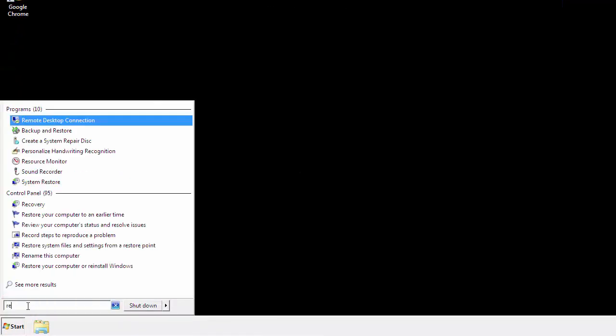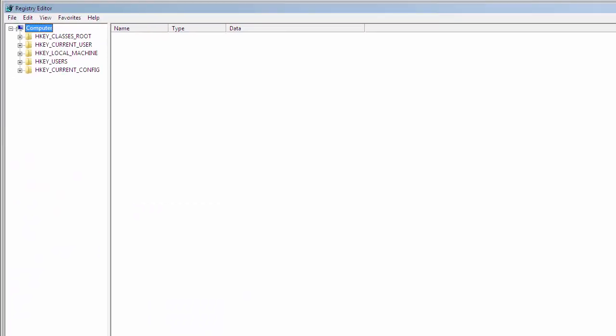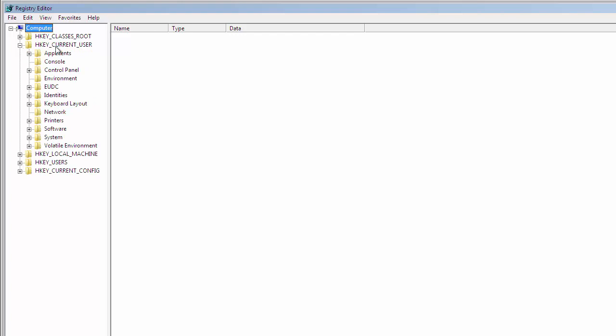First things first, let's open the key registry. You do this by typing into the search field regedit. If you're not feeling comfortable, don't worry. You can't really mess things up here. Just follow what I'm about to do and you'll be fine. It's all a matter of finding the right registry key to edit.